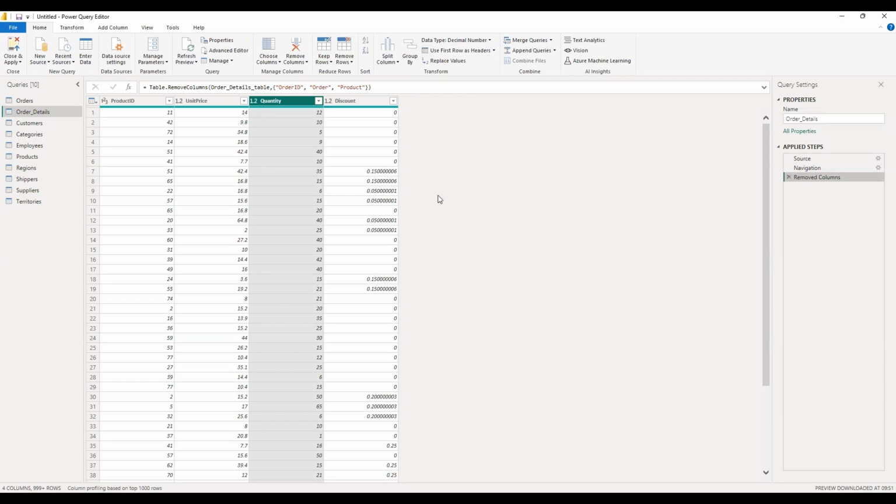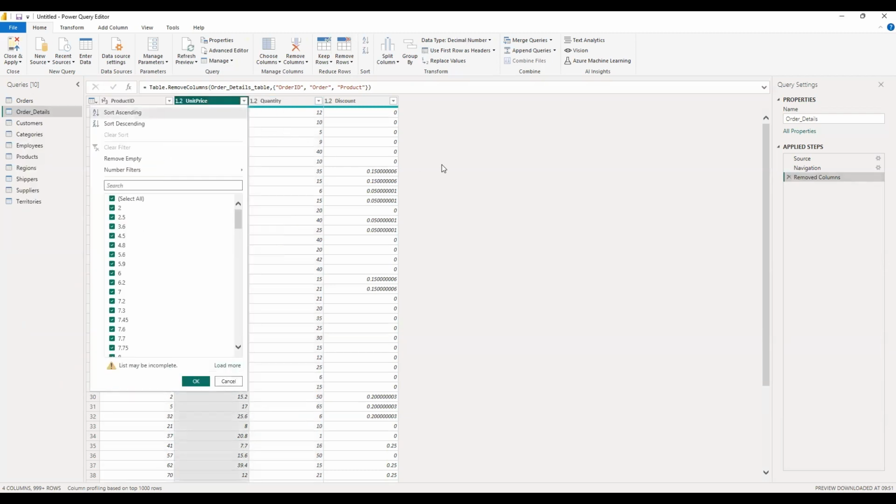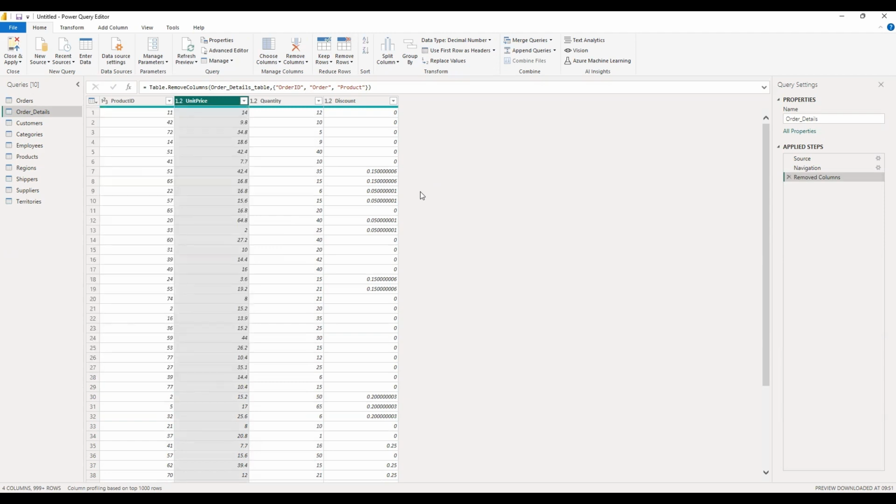Now today we are going to see about column profiling and column quality. When you load the data from the Excel file, how will you identify that you're not having any errors in the data, that you're not having any null values in the data? Here there are many tables and it would be very difficult to check each table and each column individually for null values. So today we will be doing it with the help of column profiling.